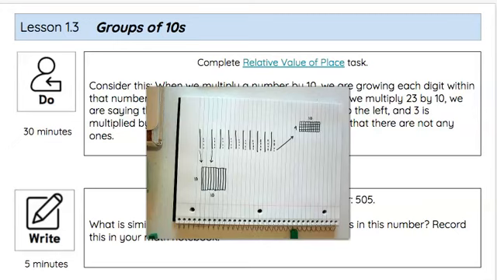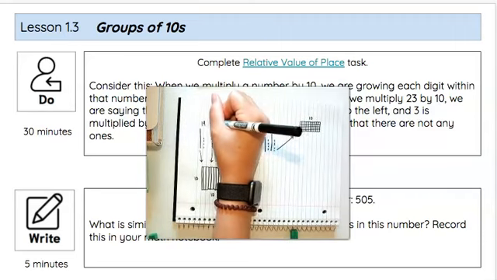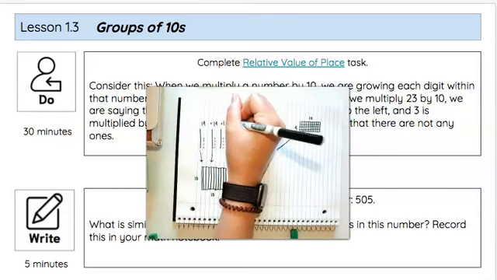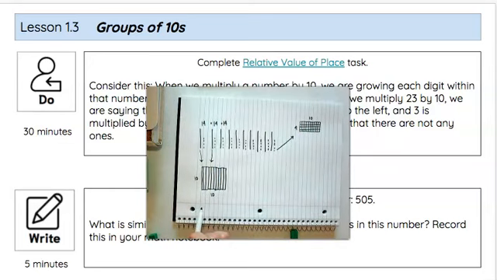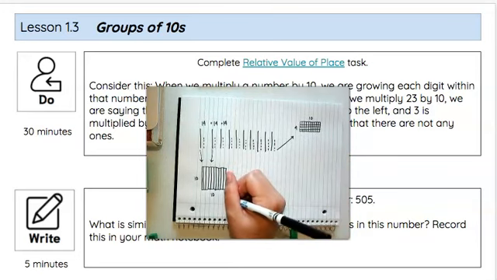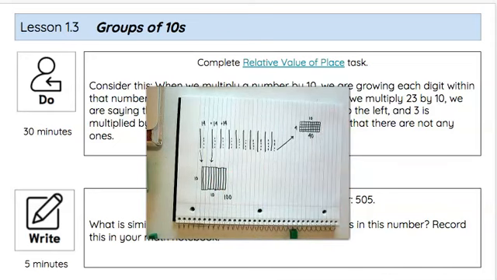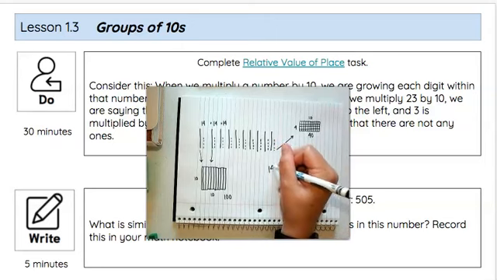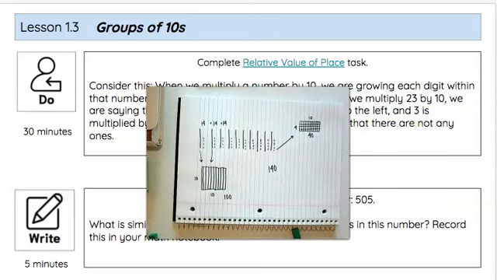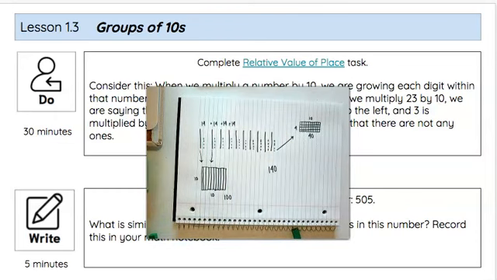Can you consider it a different way? We could originally just add up all of our 14s, but that could take us a while. It may not be as efficient. Now that we've organized our base 10 blocks into our rods and our cubes, we can see that we have 100 here and 40 here. Our new number is 140. If you don't quite trust it yet, try adding up all of these 14s and see what you get.